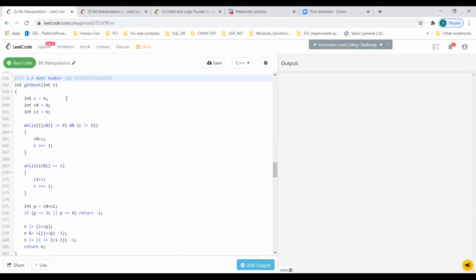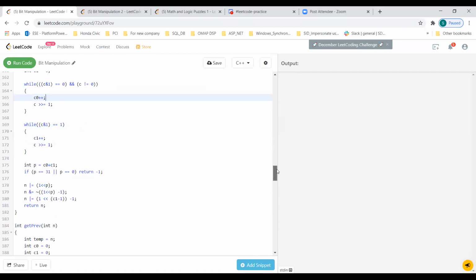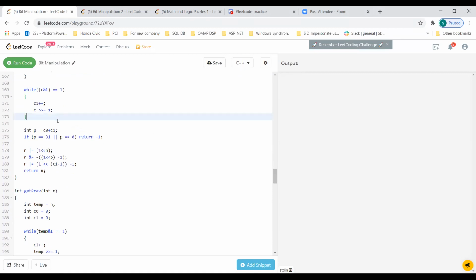So first I take this number n, and then I need to find the 0s and 1s. So I just go to a while loop, and then I look for the first zeroth element, and I keep on incrementing the 0 count. So I'm just counting zeros and 1s in this case, right? So my p will be something like this. In the case that we were having here, my c0 was 2 and c1 was 5. Okay, it was 7, right?